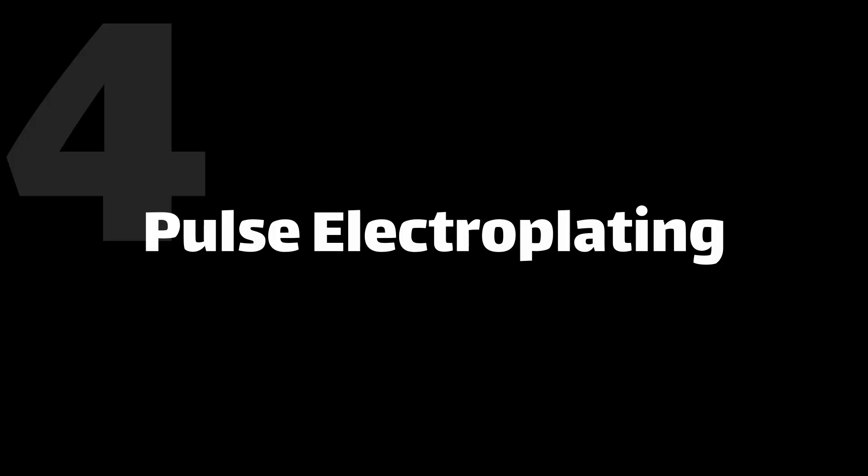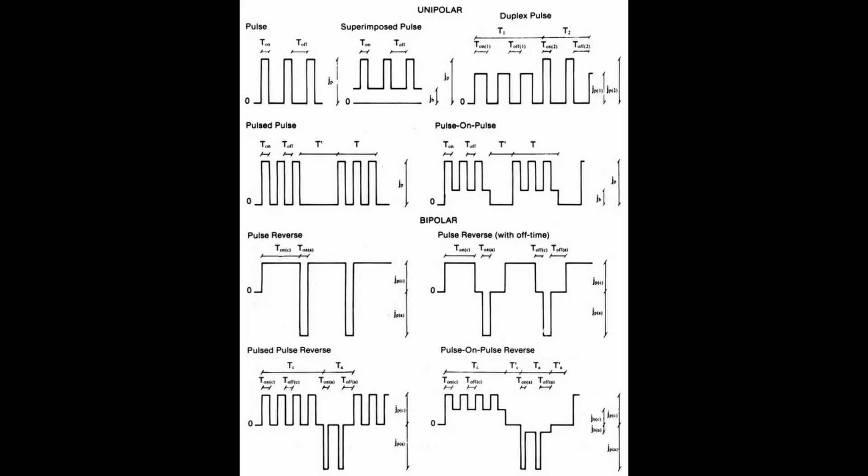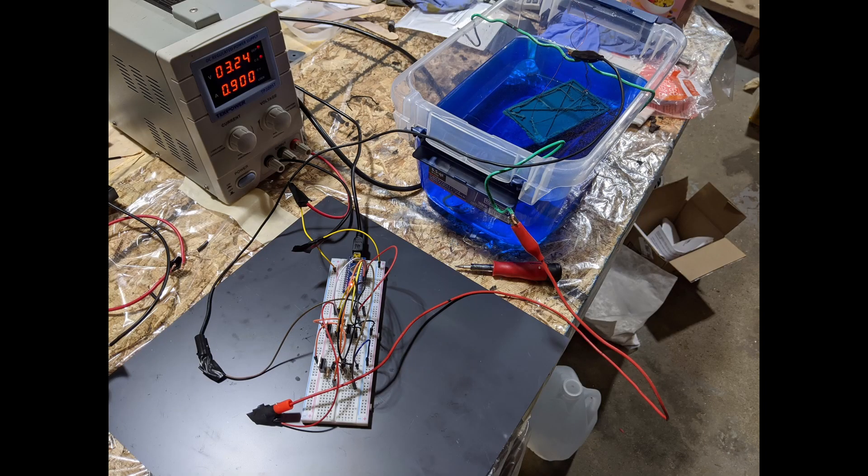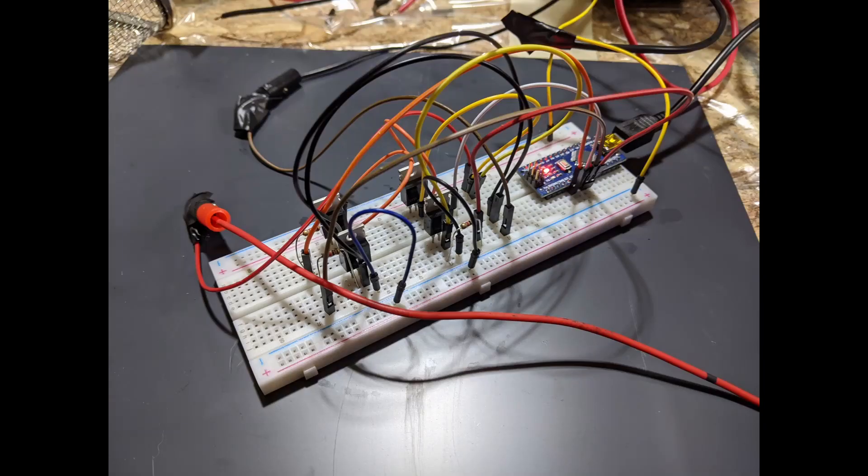When I was going through my electroplating phase, there's a lot of literature on pulse electroplating. Standard electroplating just uses regular DC current, but there's a lot of variations. One of the really common ones is pulse plating - you generate pulses and the on and off time affects the electrolyte solution differently and you can get better results. Some variations will actually reverse the pulse so you get a bit of an AC style waveform, and that can also help with more tricky materials.